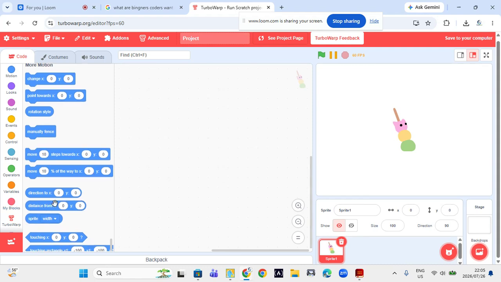Direction to 0, direction x 0, y 0, distance from x and y. Sprite width and length is 61, touching x and touching y.